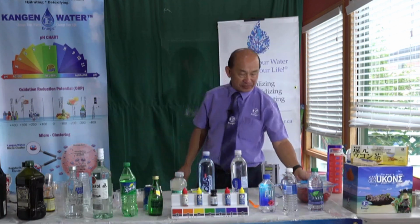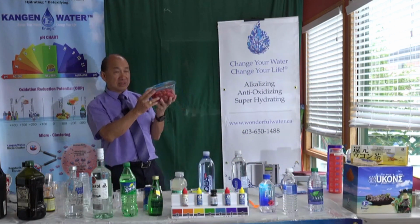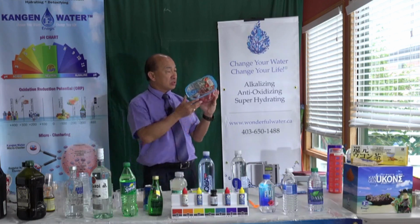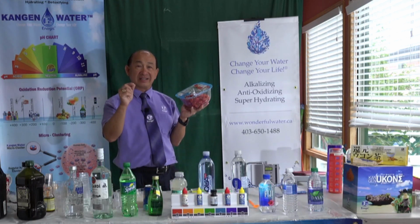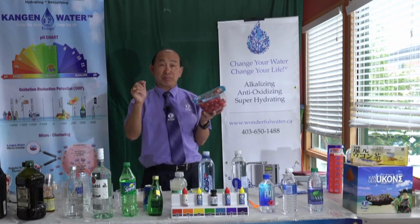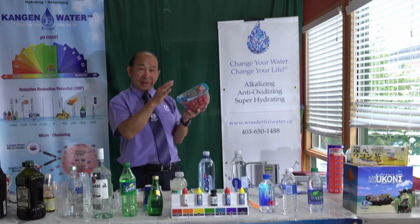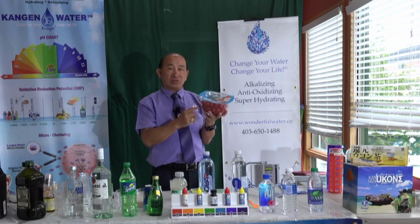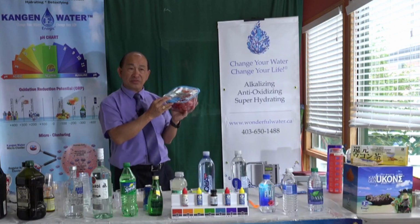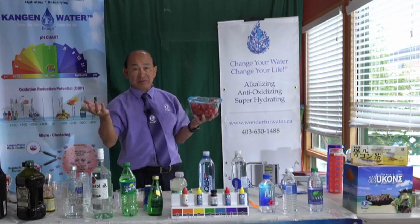Okay, next one here. When you do the demo, somebody will also buy some tomato. Tomato also is a good one to do the demo, because the Kangen water, producing 11.5, cleans out the preservative and pesticide from the food. So some people buy tomato, somebody likes to do strawberry, somebody does different types of vegetable.